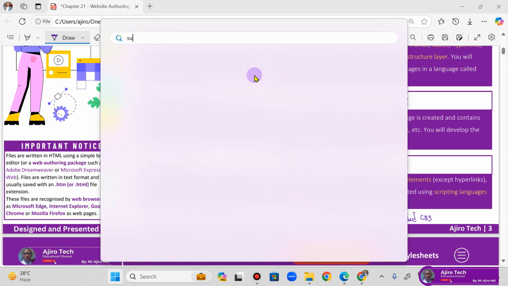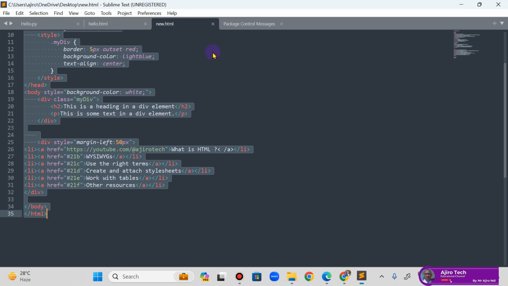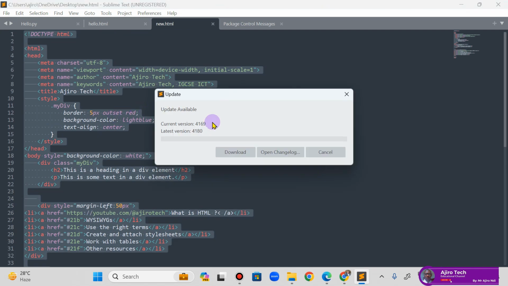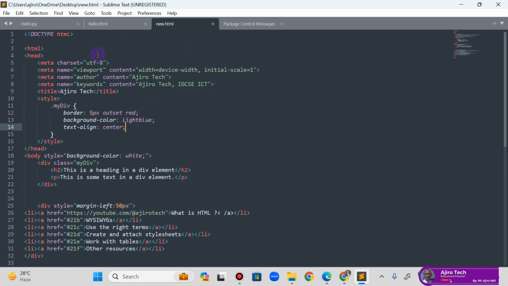We have the Sublime Text. You can either use the Sublime Text right here, and this is how it looks like, right? I'll probably just show the interfaces of everything. So this is how the Sublime Text looks like. We already have some codings here, and trust me, I will explain everything here. So most of you are like, what is happening? So I will explain everything right here, okay? You probably see it. So this is how it looks like for the Sublime Text.